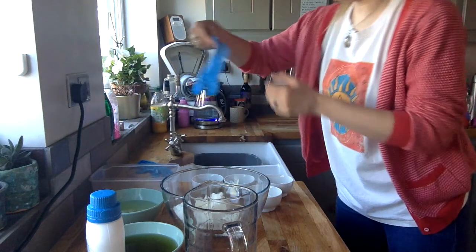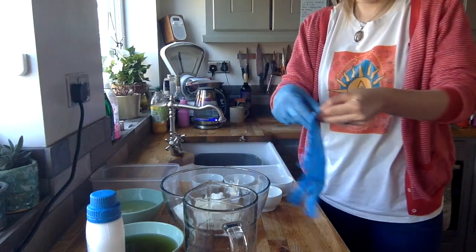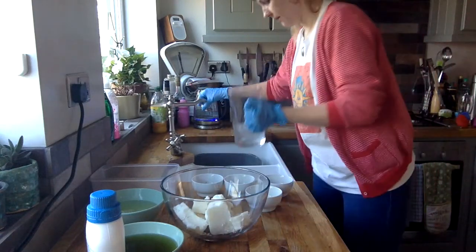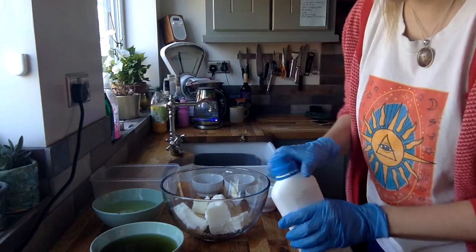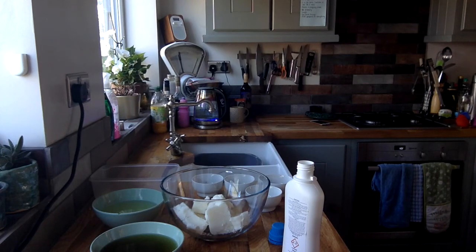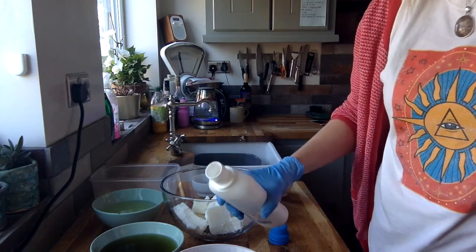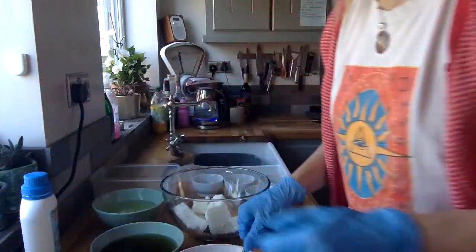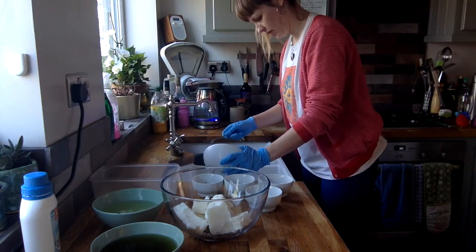I'm going to put my gloves on. Pour my jug into the sink. And I'm going to weigh out 125 grams of the caustic soda. So this caustic soda, make sure you don't get it near the kids or the animals in your houses. Like I say, it's not very nice if it gets onto your skin.